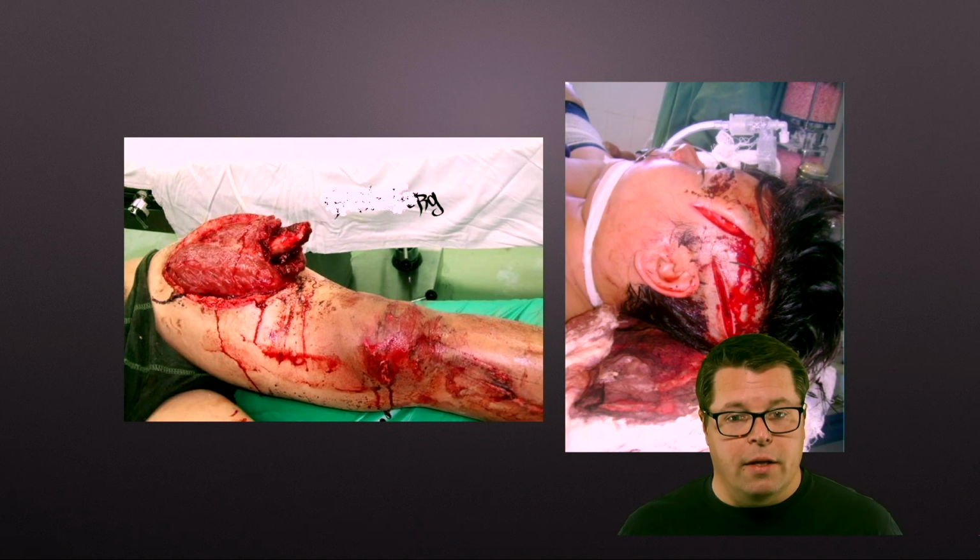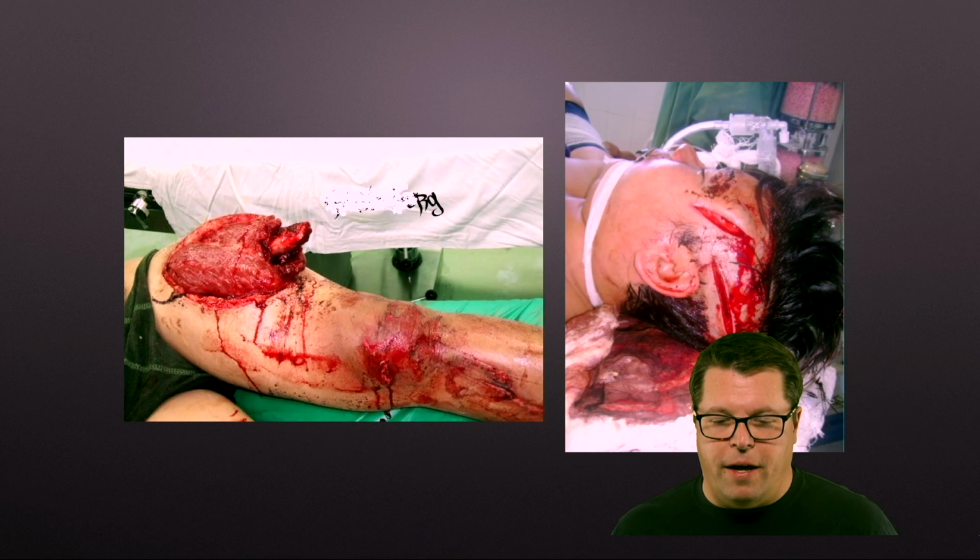All right, we can use it on this patient as well. Let's say that he's intubated. He's got the wounds that we see here. His motorcycle crash, his GCS is 5.